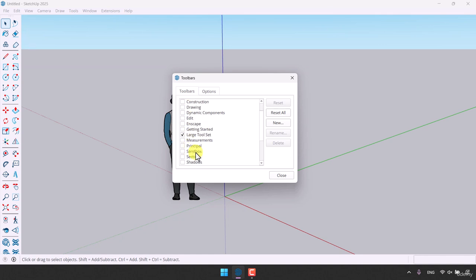Okay, we have other things like the camera, classifier, construction, drawing, dynamic components, edit, and Enscape, which is my rendering engine. It's not important right now. We have measurements, principle, sandbox, section, shadow, standards, styles, tags, Trimble Connect, Trimble Scan Essentials, views, and warehouses. If you use an older version of SketchUp, maybe you can't see Trimble Connect and Trimble Scan Essentials.